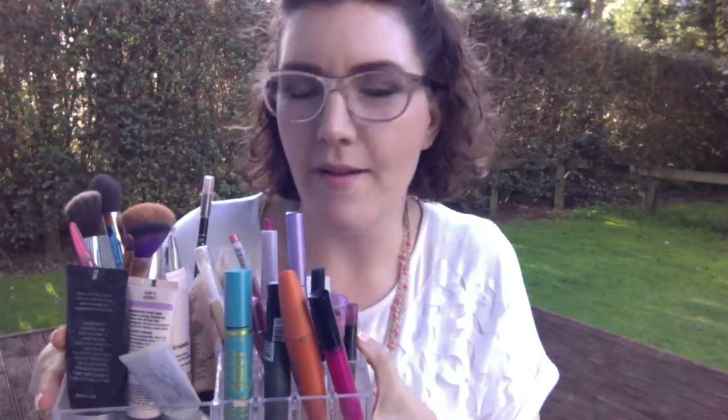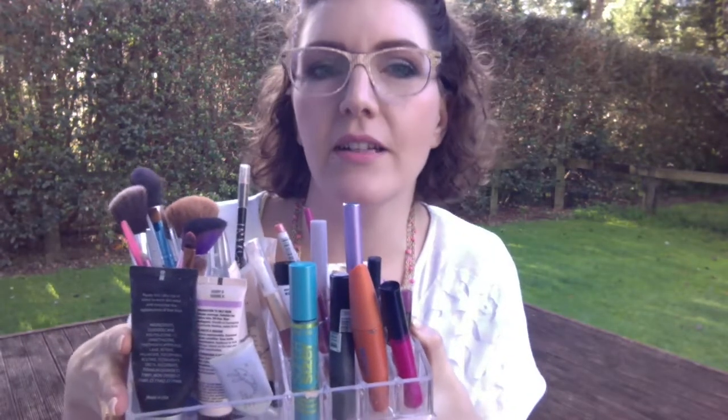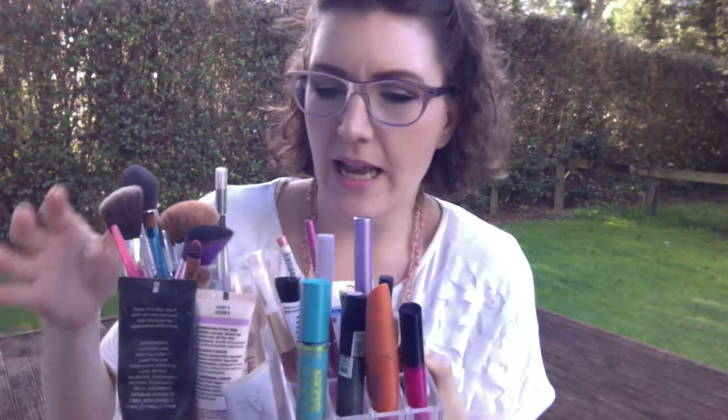The way that my makeup works is I often get things out of my professional makeup kit that are dying or I no longer want to rely on, and I'll use them on myself. So I'm using a lot of these up to get rid of them, and then eventually hopefully it will just be my favourites in there. But that's how I do it, and I love to have everything at one glance. You've just got to have it all at your fingertips.